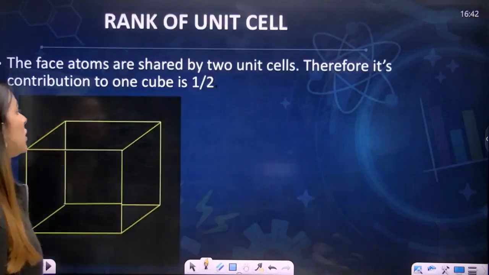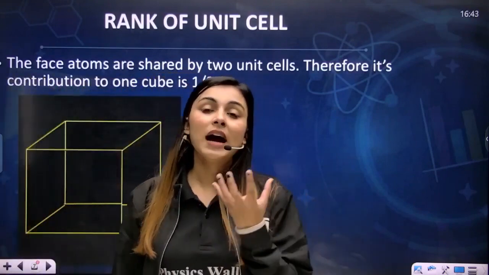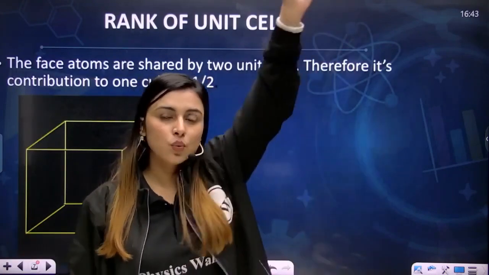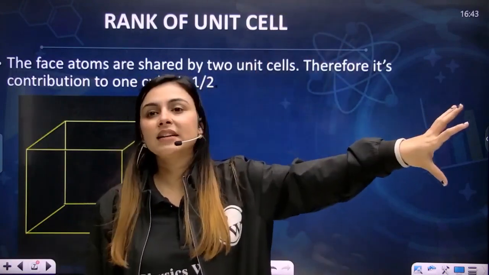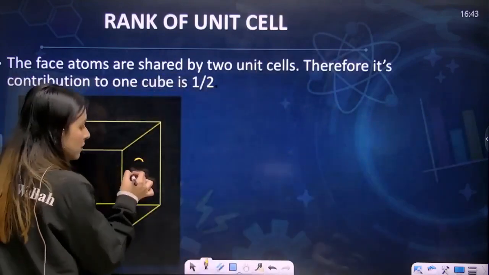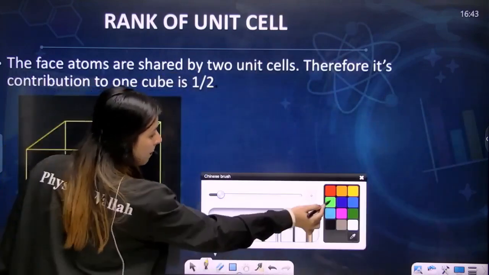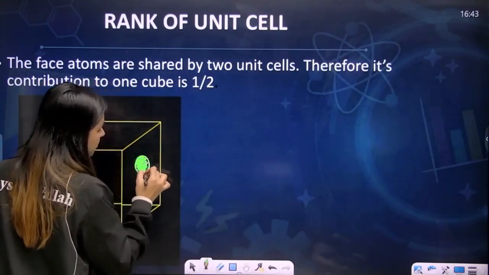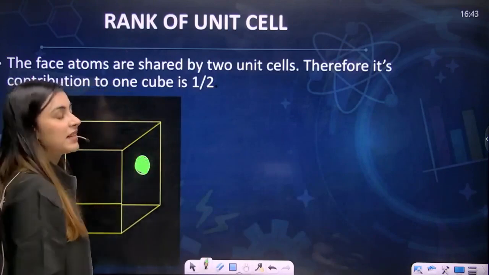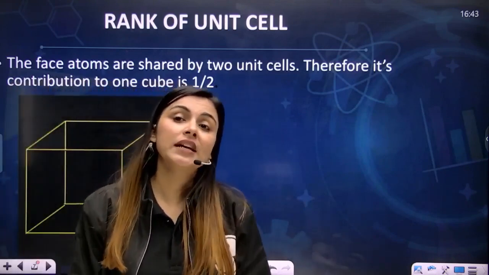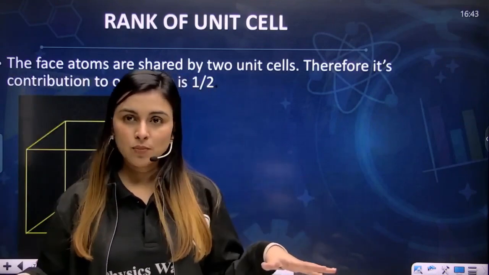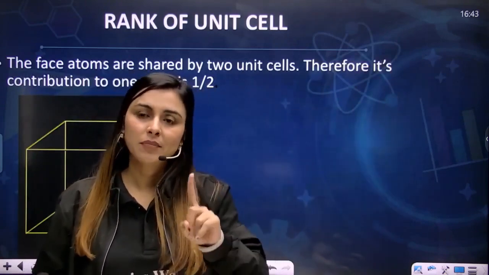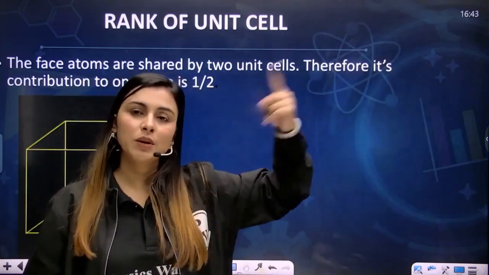Now let's talk about the unit cell. Now let's consider an atom is present at the face center. What is the face center? Let's say this room and this wall is a face, and let's say the atom is present at the center. If your atom is present at the face center, then it is being shared in how many cubes? This room, this face, and the other room, right? Yes, only these two are sharing one atom at a face, because this wall is shared between only 2 cubes, 2 rooms.